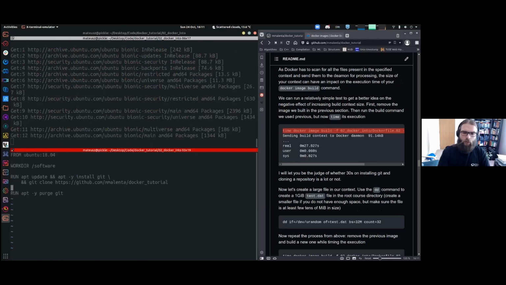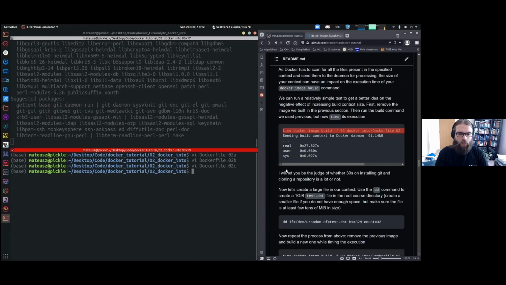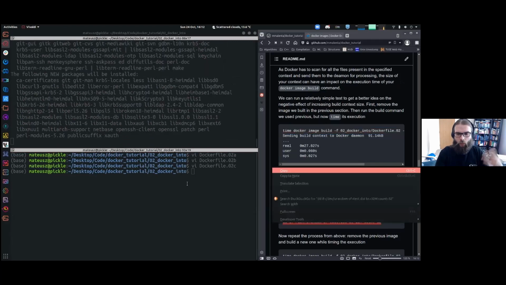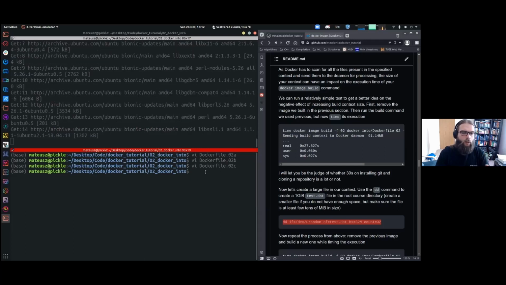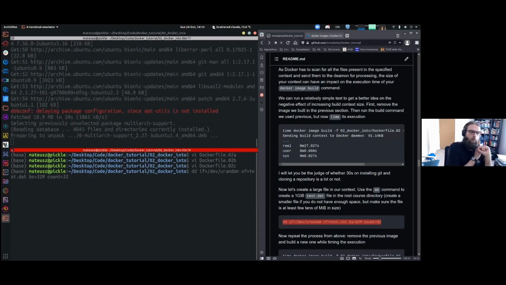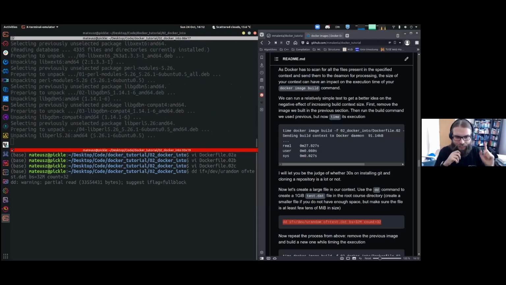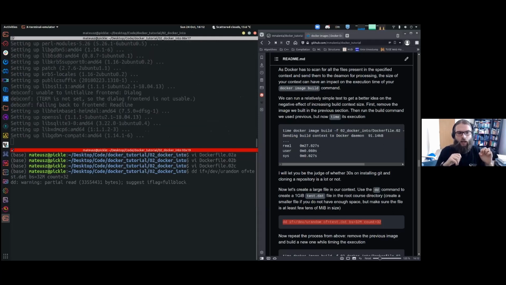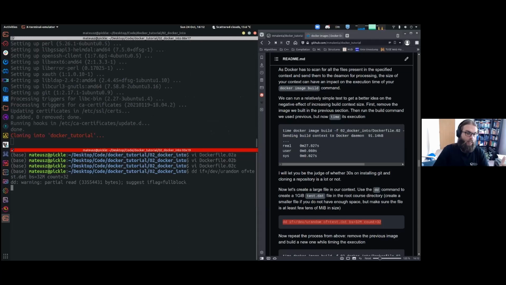what we can do is when we are in this folder, when we're waiting on a build, we can create a file. We can create a 1 GB test file that we're not going to include in our image. This is not going to be made part of our image, but will still influence our build.